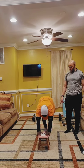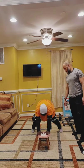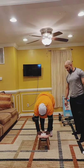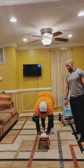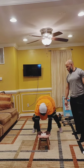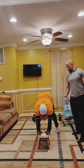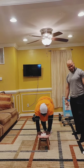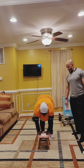One, out, open, close, two. Out, open, close, three. Out, open, close, four. Out, open, close, five. Five more. Out, open, close, six. Out, open, close, seven. Out, open, close, eight. He left my mommy. He's like, what is mommy doing? Nine, and one more. And ten.